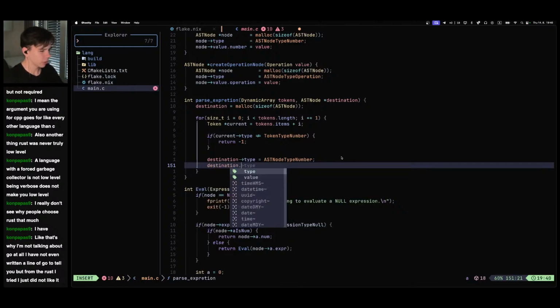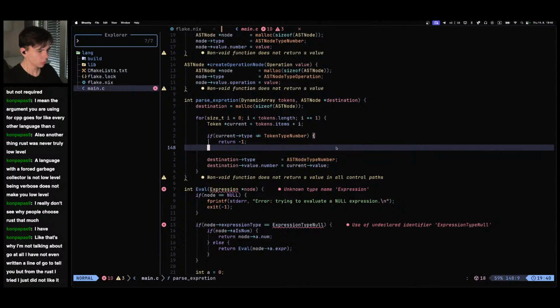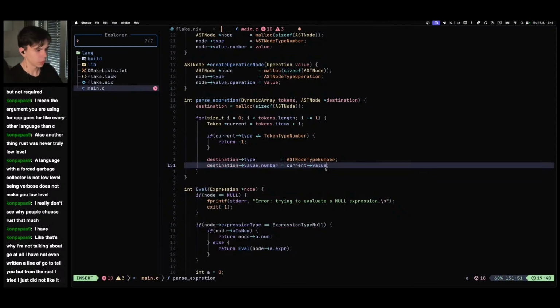Okay, let's keep it simple. Destination, value, num. For now we're just using single digit numbers. Current. Value. Yeah, good. No, wait. Yeah, good.